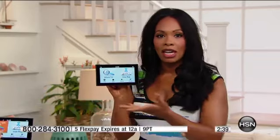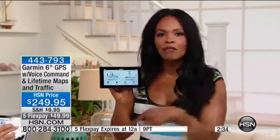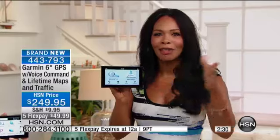If you've been wanting a Garmin, if you've been wanting a GPS, or maybe you're planning to get this for those teenage drivers who are new to the city. Isn't it funny how we could be living in the same city our whole life, but until you start driving, you don't know where anything is, you don't know the name of the street, and you don't want them on their phone. Hook it up, Bluetooth it to their phone.